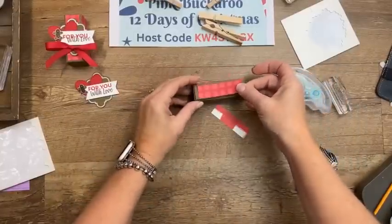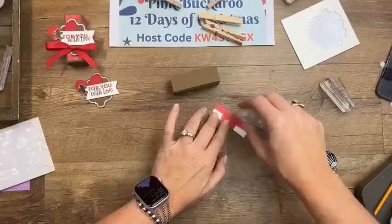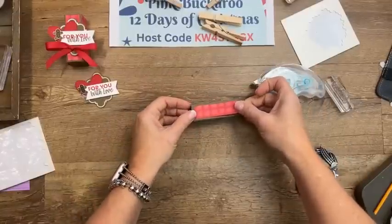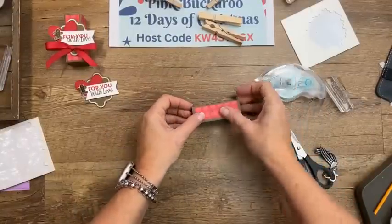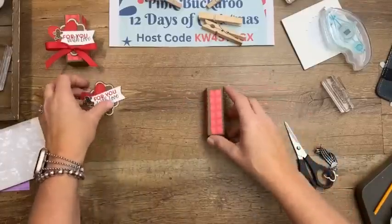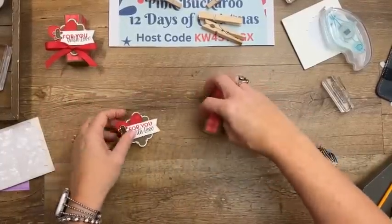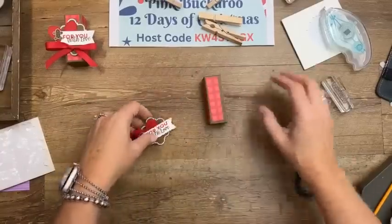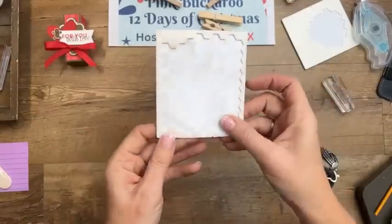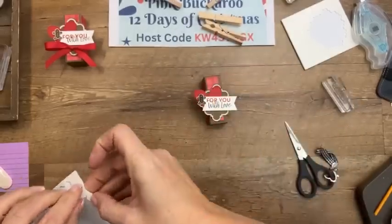All right, these little pieces are 3/4 of an inch. That one looks like it's a little bit too skinny. 3/4 of an inch by 2 3/4. This is our Gingham Cottage Designer Series paper. There is a new pack of gingham paper called Country Gingham in the new spring catalog that's coming up. And it is adorable. Let's see, how did I put this on the end? I guess it doesn't really matter. I used it on those club projects I showed you. And I love it. Will I ever get tired of gingham?